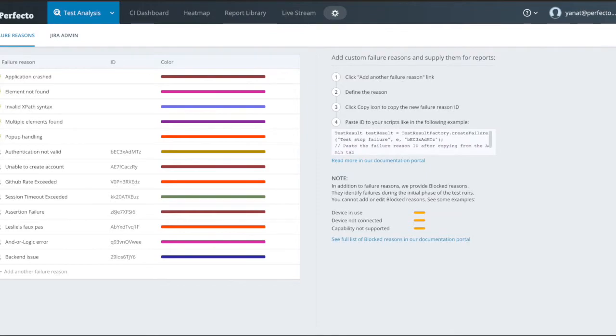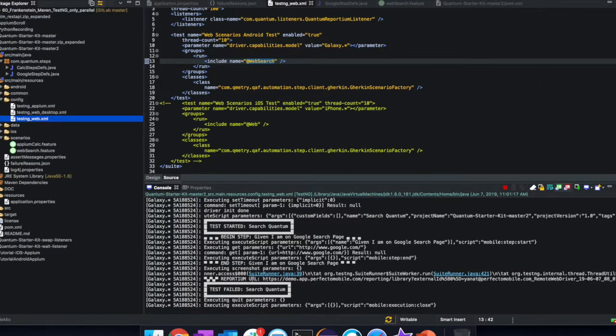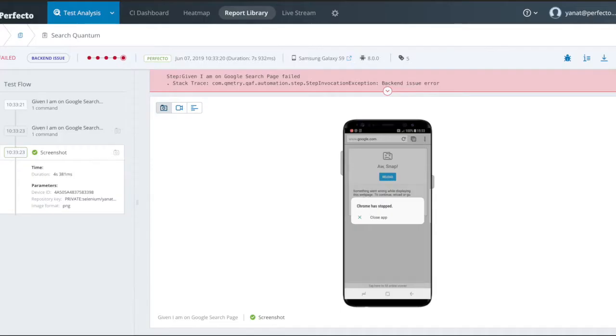So now let's go here to the device dashboard and see what is going on. We have to see our device in a second. Here it is. It will open the Google page and fail the test. Okay, the test is probably already failed. So let's take our report URL and open it here. I already have a previous one, but I want to open the new one for you. So give me a second. Like that.